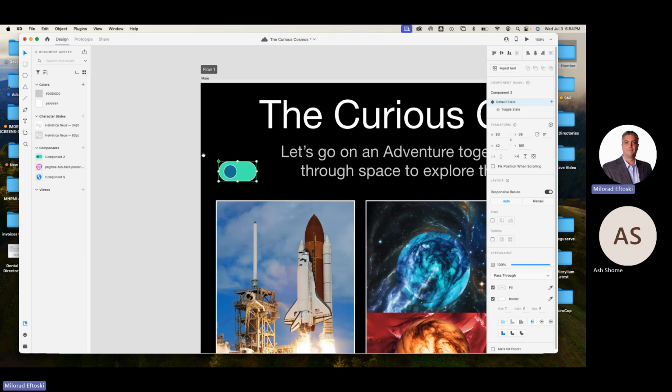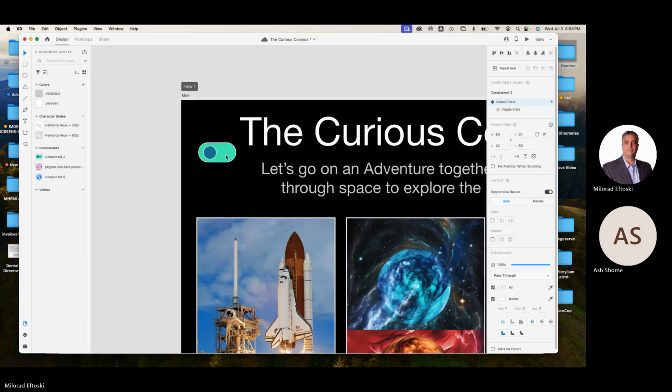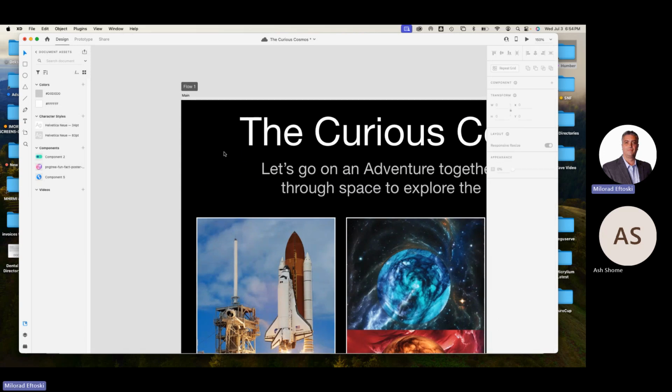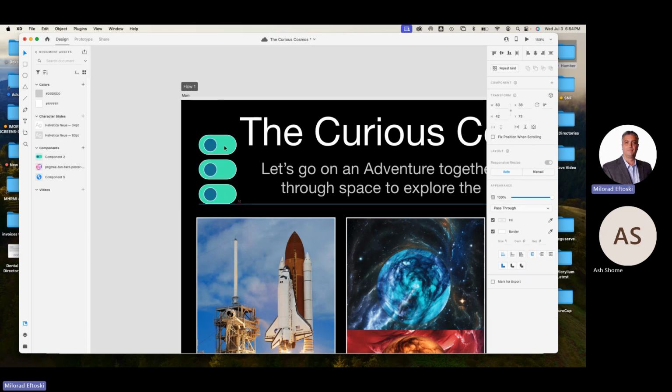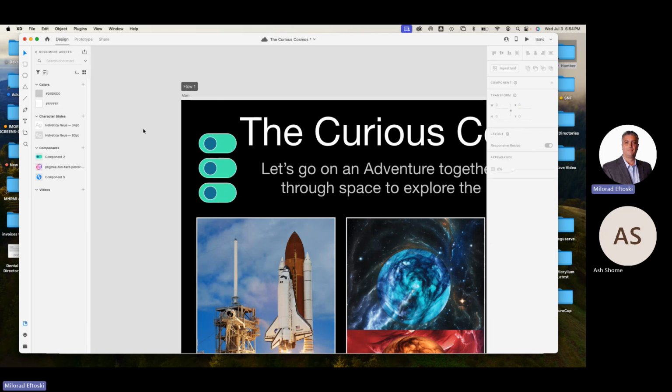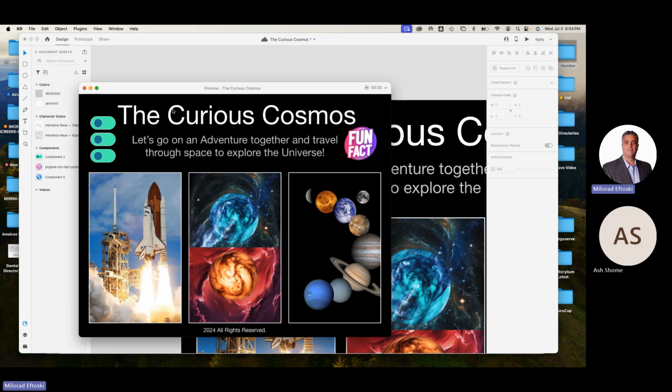And when you're done, here's the good thing about these. You can delete it and you can bring in as many as you want after, and you can copy and paste and have as many as you like, like switches and stuff. So I have 3 right now on the side. If I press the play button, I can do individually one at a time. It's like a puzzle or whatever, lock or something like that. So you can have as many multiple components as you like interacting with your presentation. So it's very easy to implement these things.